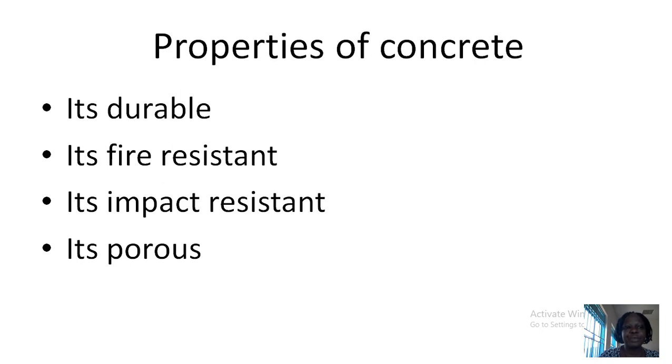What are the properties of concrete? Concrete is durable. As we can see, the uses of concrete, because of its durability, that's why we are able to make it do certain things. It's fire resistant, impact resistant. For example, on some walkways, the pavers, however many people move along those pathways made of pavers, they will remain in position. Then it's porous. It means that any water that falls on it can easily drain through.